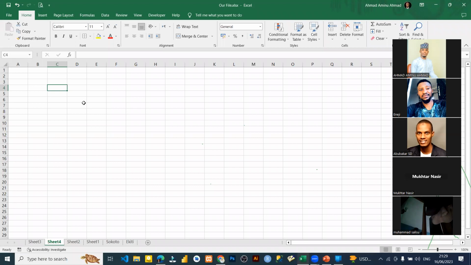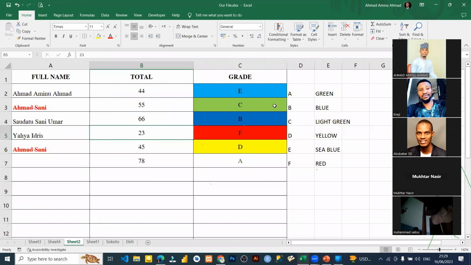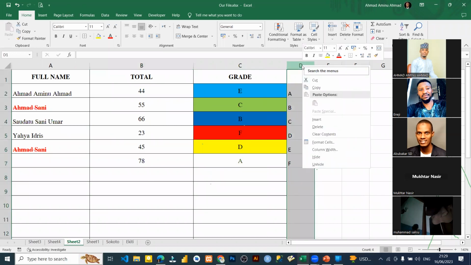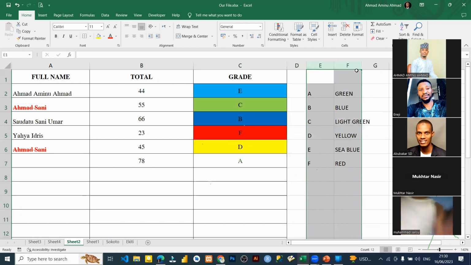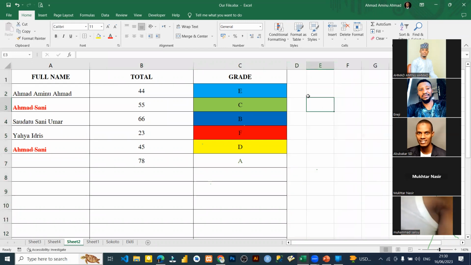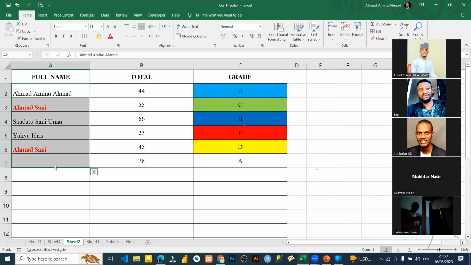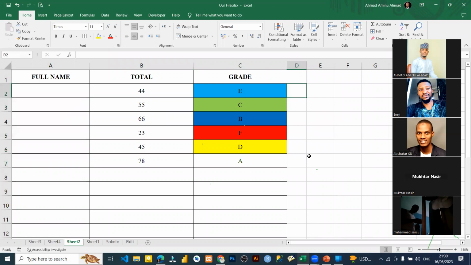Okay, let's do it in that part. Okay, let me just do it here. Let's just create something here. Okay, so just watch. So I'm deleting this. I don't need it anymore. We are done with it. So we're going to create it here. So what I want is once a particular person puts his name here, please take note.